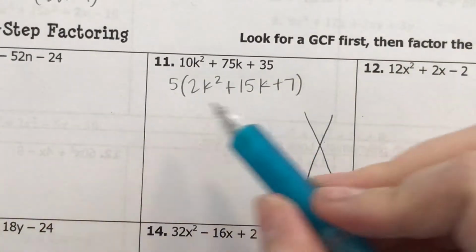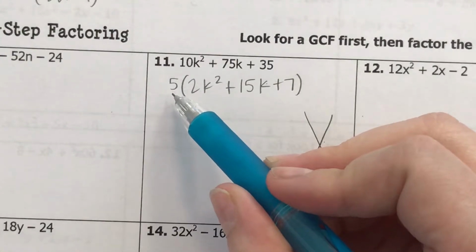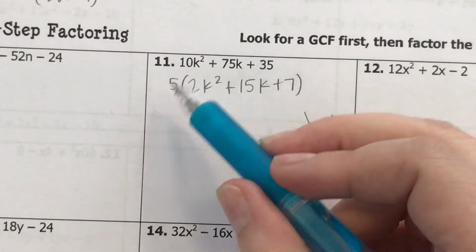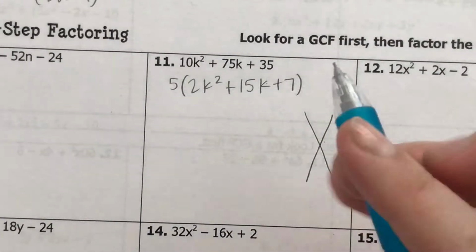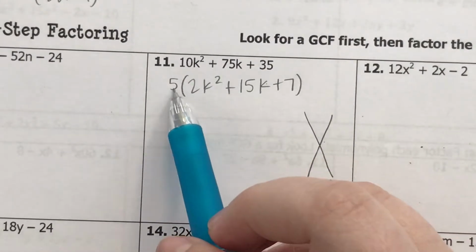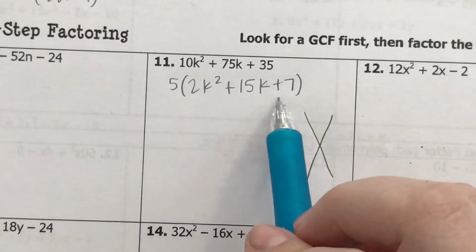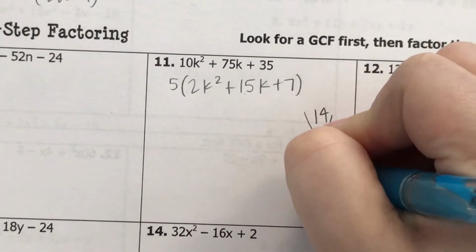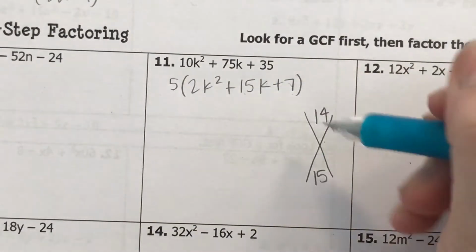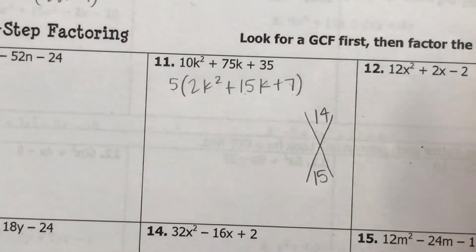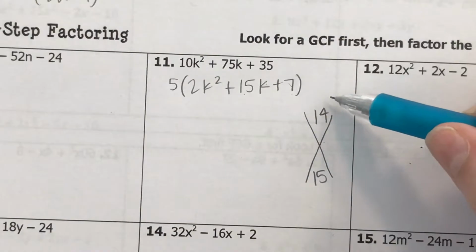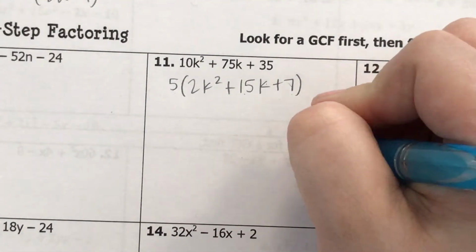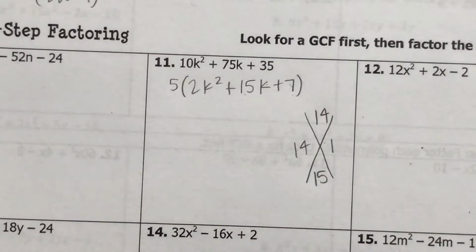So in this new one, remember this 5 is that annoying friend that doesn't go anywhere. He's always there. He or she, they're always there. They never go away. They just hang on to you. They're like a leech. So when we're all done, he stays there. So 2 times 7 is 14, and we're adding to 15. They're both positive, so we're going to be dealing with positive numbers. And hopefully you can look at this right away and say, what numbers multiply to 14 and add to 15? That's 14 and 1. Okay, hopefully you saw that right away.